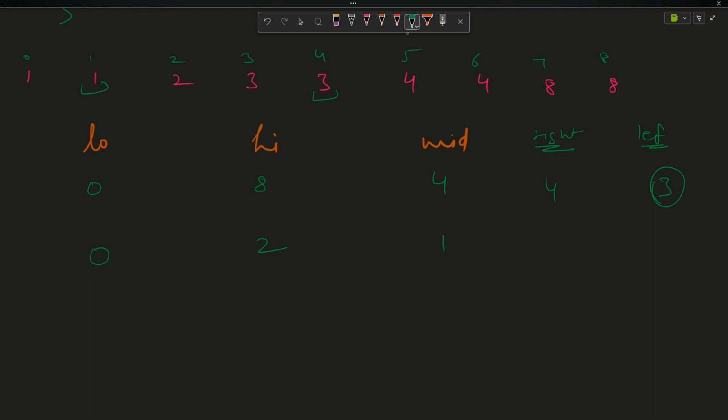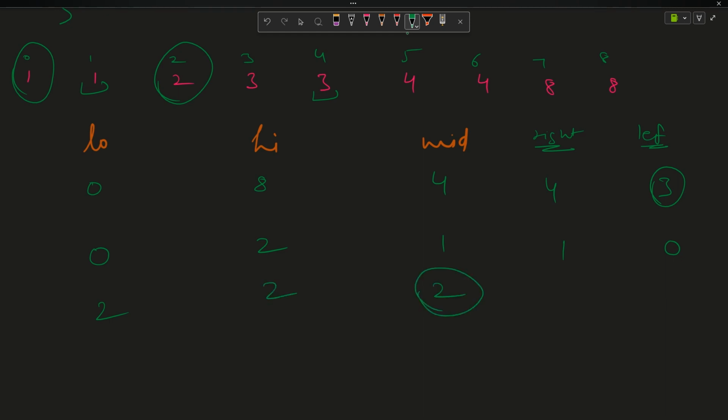Now the elements between this, because my high is here and low is here, first I will take the condition: is it equal to its predecessor. So again I will check for the low elements and the high elements. My low elements will come out to be 0, left is 0 and right is 1. Because right is 1, I will move my low to mid plus 1, that is 2. My high is already 2, and 2 plus 2 divided by 2 gives me 2.